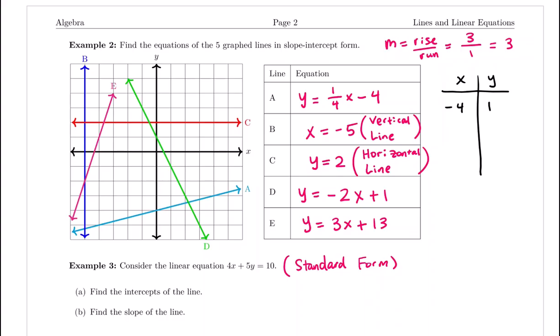In order to find the intercepts, the x-intercept of a line is where the line crosses the x-axis, and so it's going to have some coordinate in the x spot, and then it would have a y coordinate of 0. And then for the y-intercept, there's going to be 0 in the x coordinate and then some numerical value in the y coordinate. So the way that I can figure out what those intercepts are is, for the x-intercept, the y coordinate is 0, so I can go ahead and plug in 0 for y and then solve for the unknown value. So let's go ahead and do that.